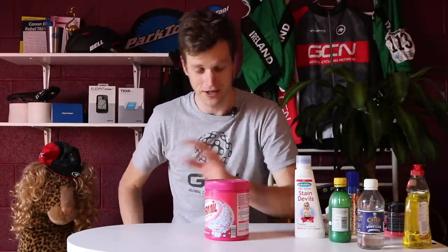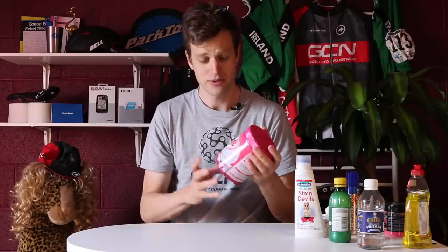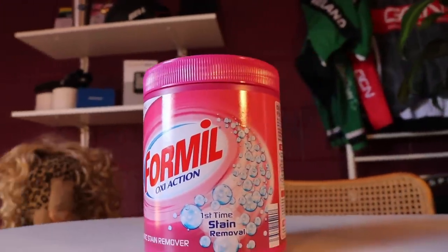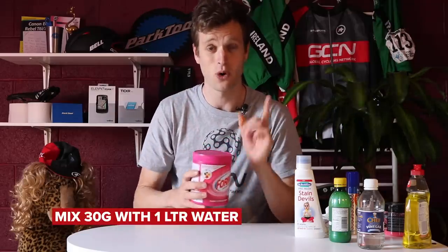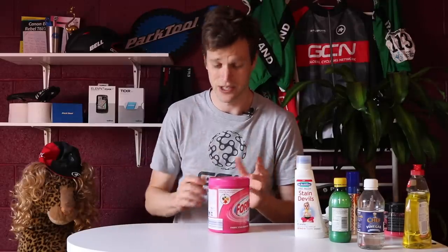If you're tight for time and can't set aside time for scrubbing stains, get a generic stain remover from any local supermarket. Lidl in Europe does quite a good one called Formal Oxy Action. You just add one scoop into your washing cycle and put your clothes in as usual. You can also leave clothes to soak in a solution — around 60 or 30 grams in one litre of water — for six hours with the stained garment, then put it in the washing machine cycle. Keep it in your cupboard and use as needed.